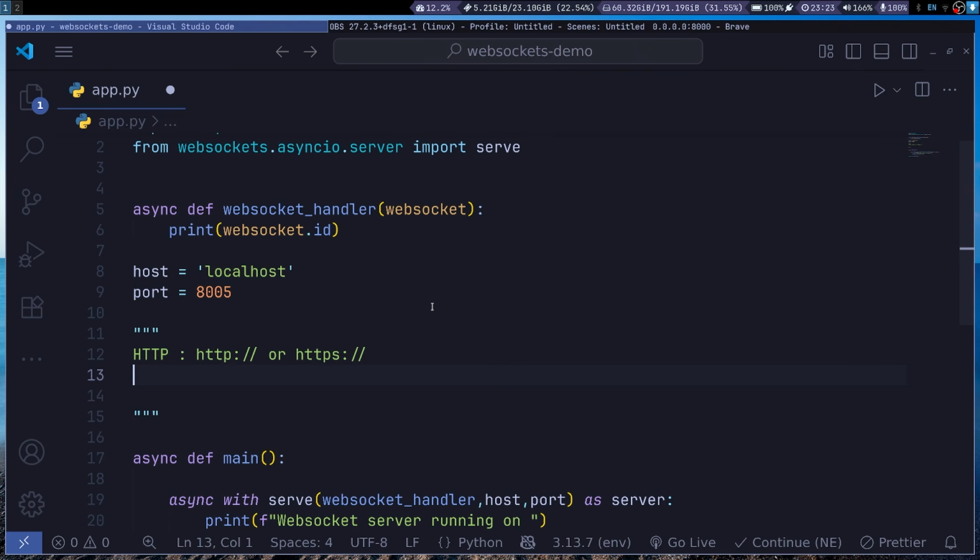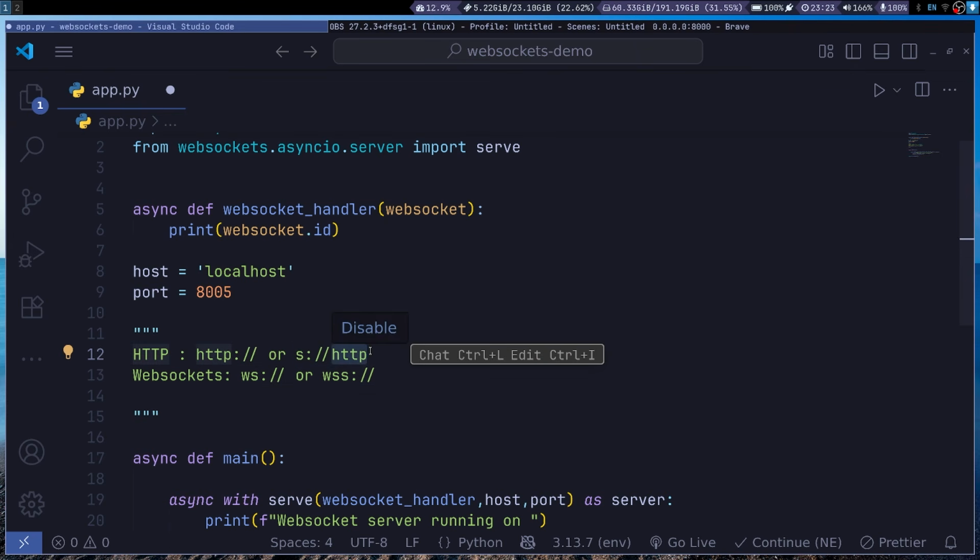So with WebSockets, we have to work with WS, or WSS for encrypted connections. And the beauty is that the way we encrypt connections using HTTPS is not so different from the way connections are encrypted when using WebSockets Secure. So that's just something to note.